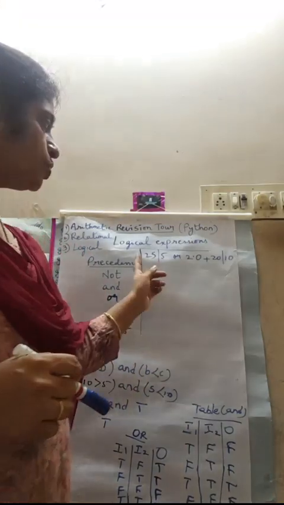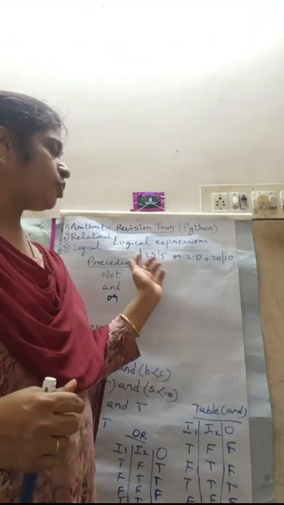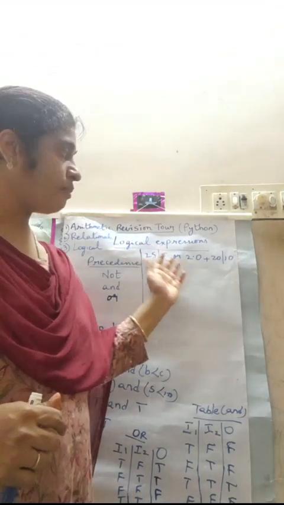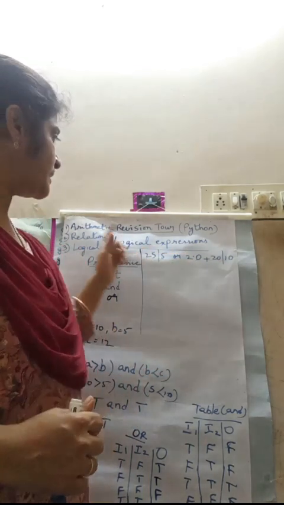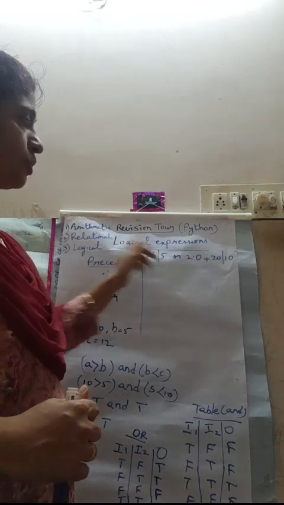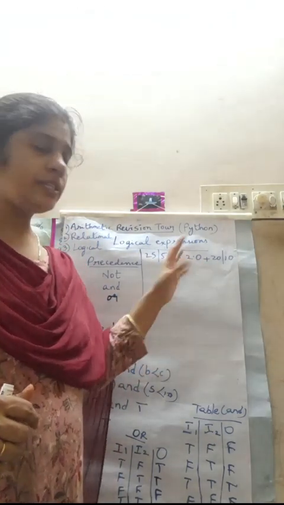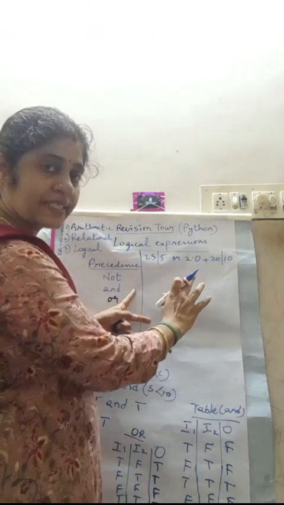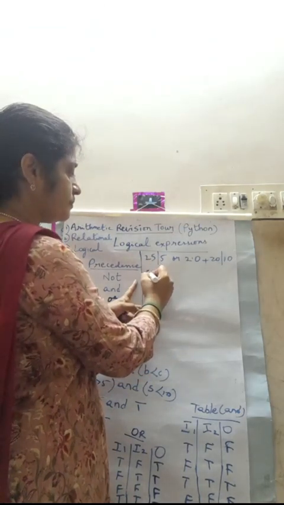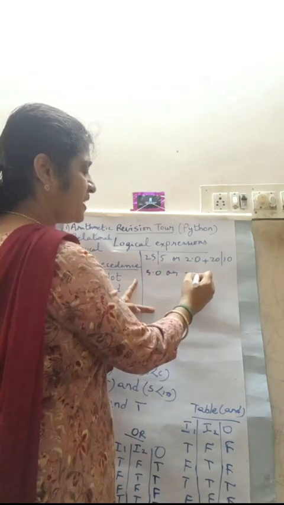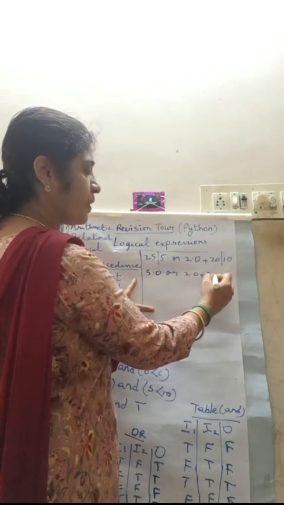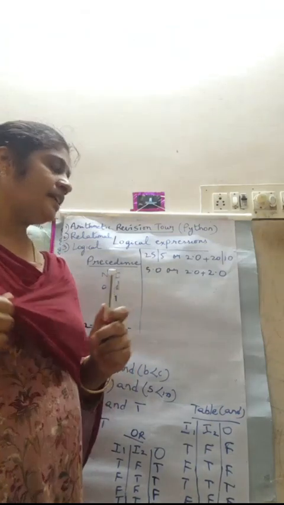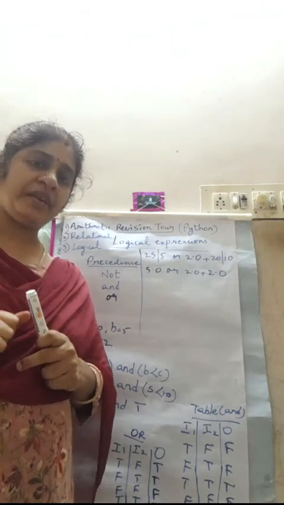Now let us see how to solve this expression. This is a combination of arithmetic and logical operators. As I told you, if you have a combination of operators like this, first precedence is given to arithmetic, then relational, and then logical. So first the arithmetic expression will be solved. There is no relational, so first arithmetic will be solved. Evaluation will start from left to right. So this will be 5.0, or 2.0 plus this is also going to be 2.0, because the division operator always gives the answer in floating point.